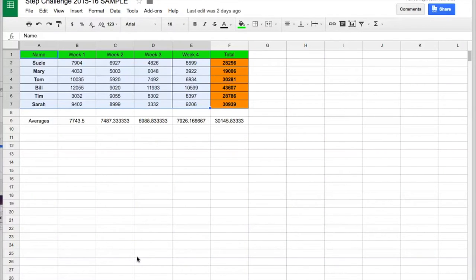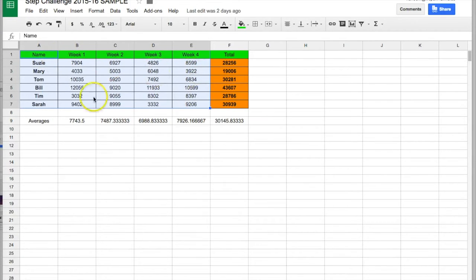Now that you have this lovely data table that you've created with your formulas that had automatically calculated your totals and your averages, let's see if we can make a chart. What I'd like to do is highlight the entire selection, including the labels that I have at the top. It's very important that you grab the labels as well, because those will become the labels on your chart.